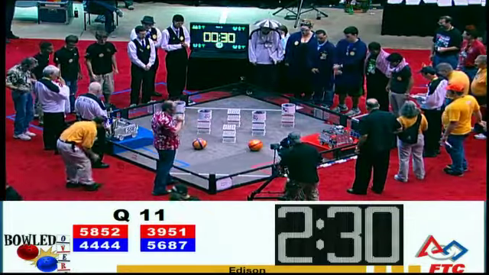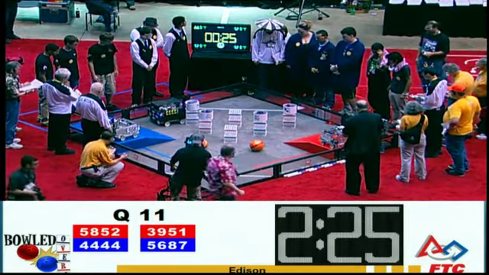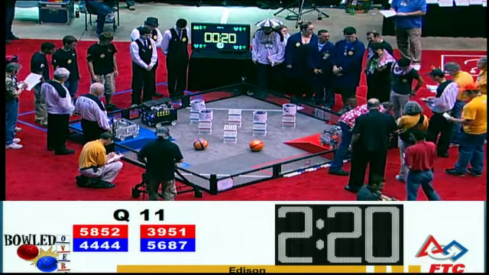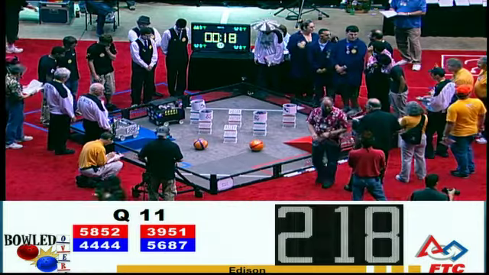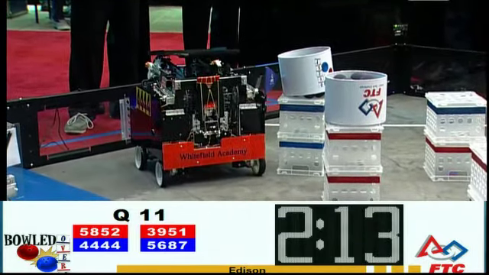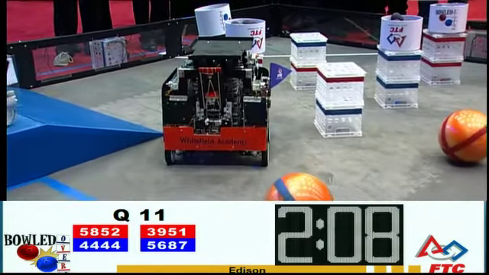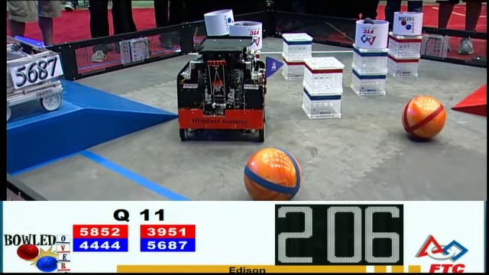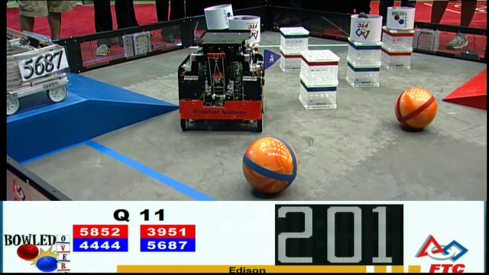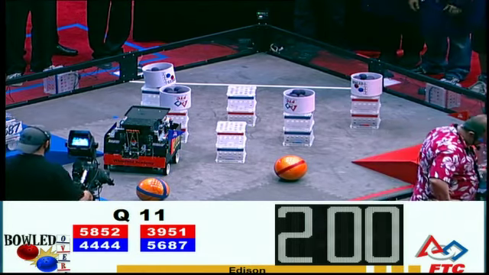3-2-1, go. And there they go in autonomous. Only one robot down off the ramp. One robot in motion, Whitefield Academy. Their robot and their team name are the RoboCats. Oh, man. A little harder. End of autonomous period. Nothing.